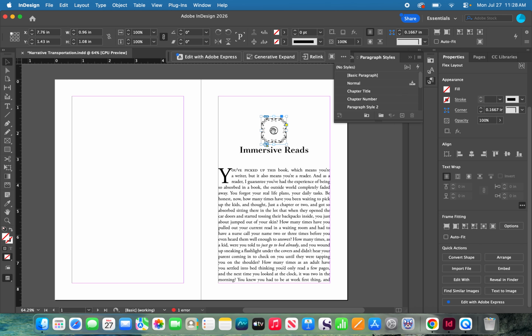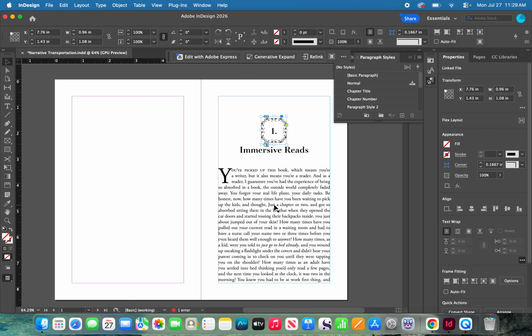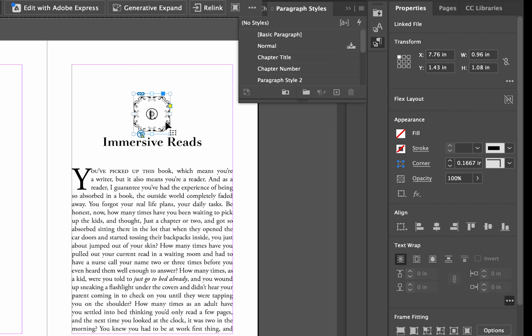Now I can show you again. It'll show a little clearer here. When I click, now you can see the actual image is selected. Click it again, that's my frame. Oops. The orange is the image. The blue is the frame. And we can align our frame. If you come over here to the align options, you can make sure it is aligned horizontally.